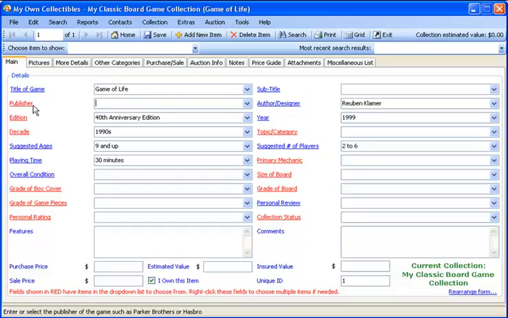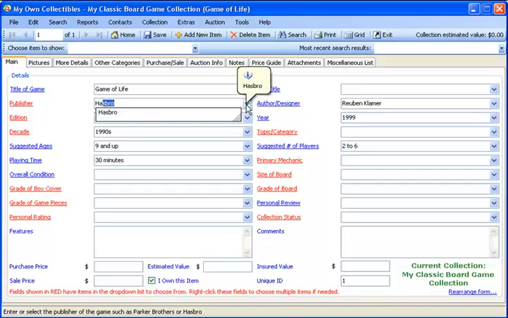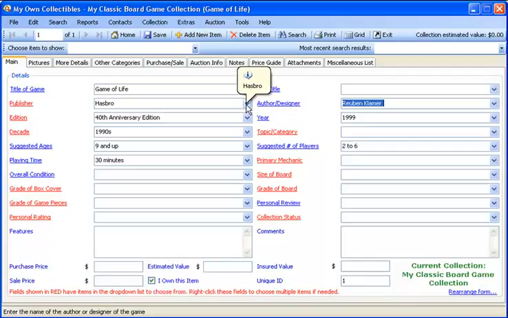Since Publisher is in red, it means that there are items in the drop-down list. Let's take a look. In this case, Hasbro, Ideal, Milton Bradley, and Parker Brothers. When you have items in a drop-down list, once you begin typing, the program will try to autofill for you. So, in this case, the publisher was Hasbro, and as you can tell, Hasbro shows up in the list. If I hit Tab, it will fill in Hasbro for me. No need to type in anything further.